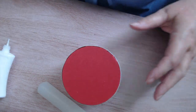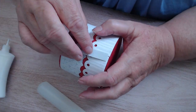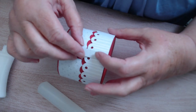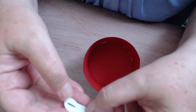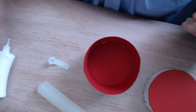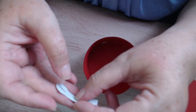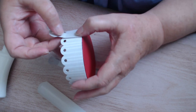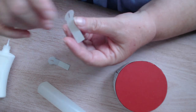So now, to hide this bit here, we're going to put this on, like so. And there is a little score line in there as well, so we're just going to bend that up slightly, and same again. And that hides that, but I'm not going to put any below there because I want it to lift up.